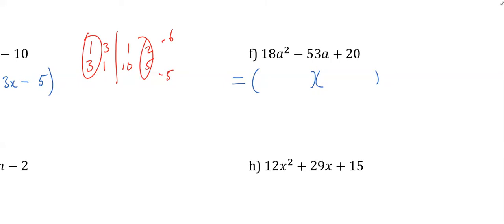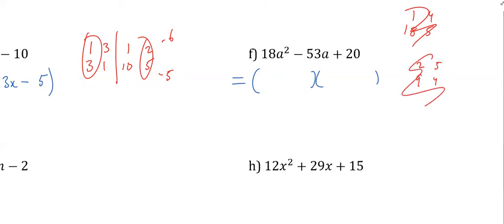The other thing that I was going to say was, if you get halfway through and you see what the answer is, you could stop. You don't have to write out all the factors. I've seen teachers do it where they just pick like 1 and 18 and 4 and 5. They pick 1 for 18 and 1 for 20 and try it, and it doesn't work, and scratch it out. And then 2 and 9 and 5 and 4 or something like that. And if it doesn't work, scratch it out. I've seen lots of people do it lots of different ways. It's just my preference. I like to write them all out, because then you know your answer is there somewhere.